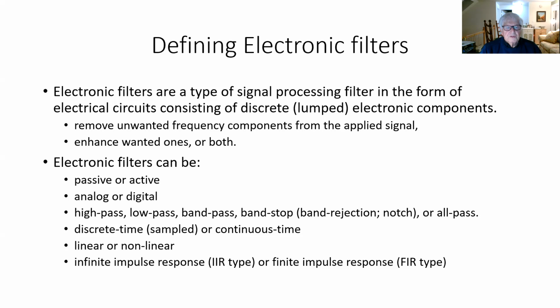So electronic filters can be passive, okay, which means that they're just RC or LC or LR circuits. They can be analog, and they can be digital as well. We could do some digital, which we're not going to discuss in this class, but later on possibly we will, at another class, we'll talk about digital filtering.